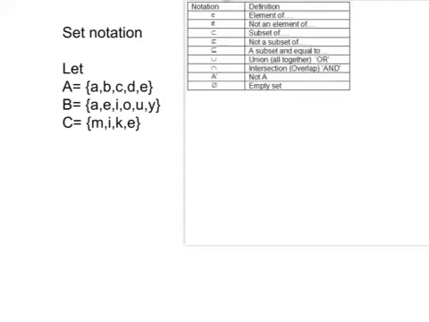We're going to talk about some formal symbols used in set notation. So we've got three sets that we are looking at: set A, set B, set C. Set A are just the first 5 letters in the alphabet. Set B are vowels, sometimes Y. And set C is, well, figure out what set C is. We'll use those to look at the following different notations. So all of these right here.